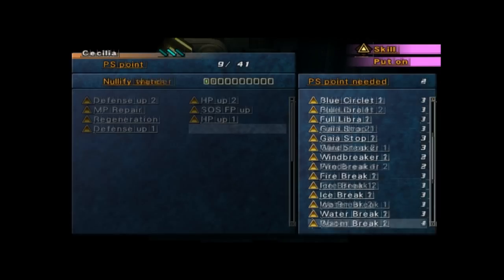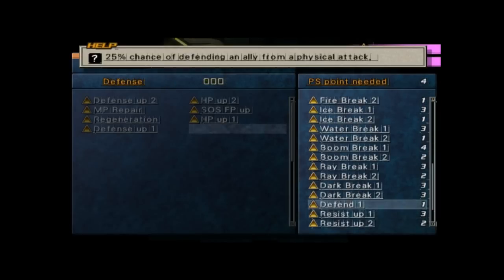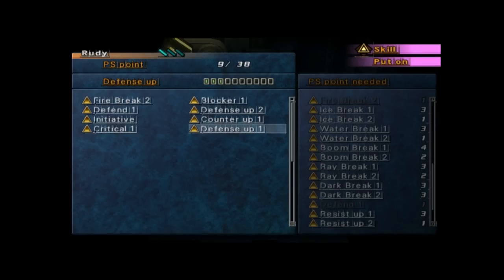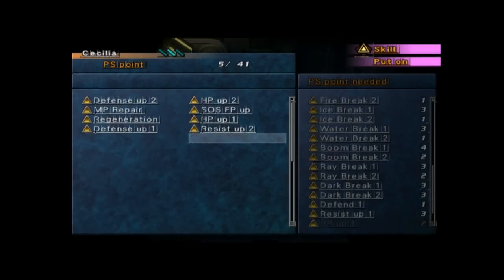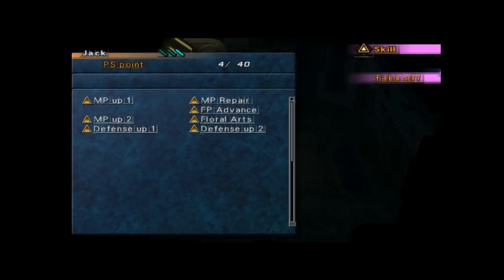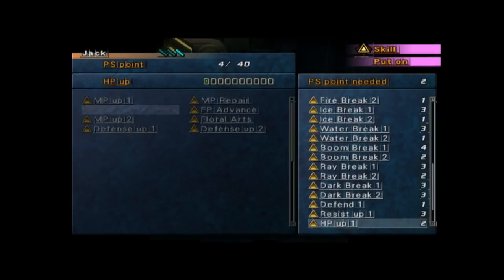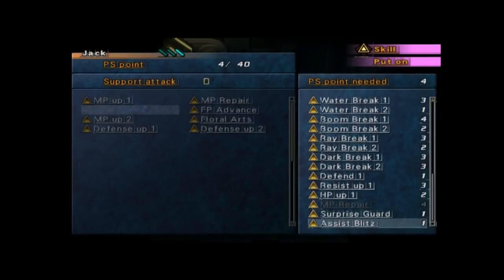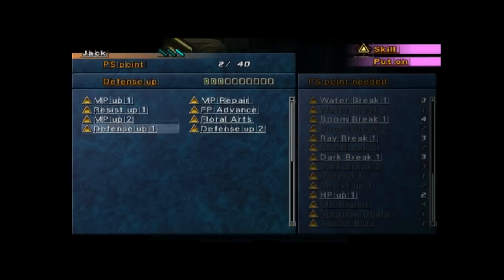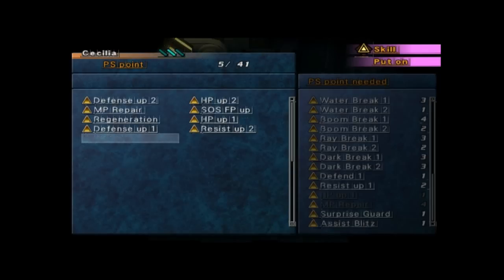We still have room. See, look at all this room we have, dude. Resist. Resistance stat is... Okay, that sounds like a good idea. Let's put that on Rudy as well. Actually, I should put this on Jack, if I can take something off. You know what? I can take Surprise Guard off and put that on Rudy, as long as it lets me put in the other stuff I want to put in there. Resist up. Yeah. And actually, we can even put HP up 1 as well.